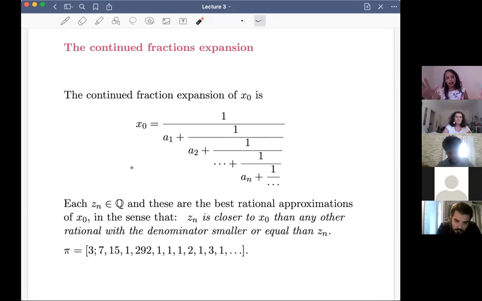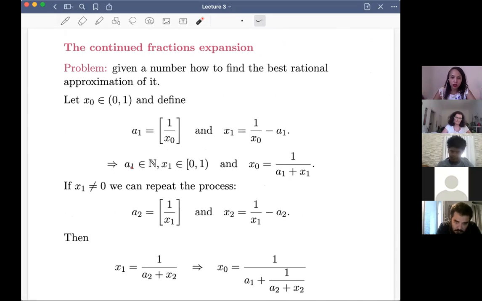Well, that's the point of view of number theory. So what we do is introduce a map, a dynamical system, to understand this problem. The idea is to see if we can think of a dynamical system that can model this problem and obtain some information through these dynamics. Let's go back to our algorithm and notice the following. x1 is 1 over x0 minus a1, where a1 is the greatest integer smaller than or equal to 1 over x0.